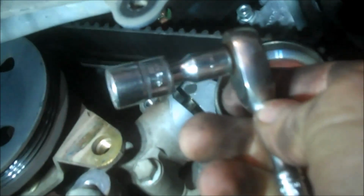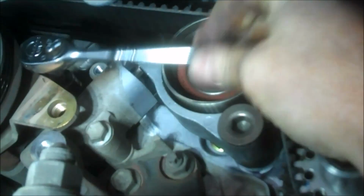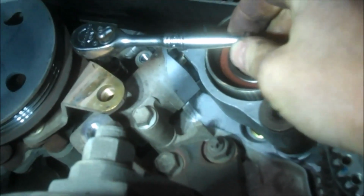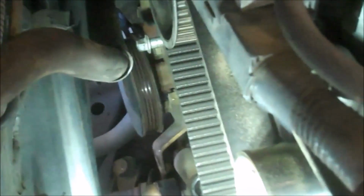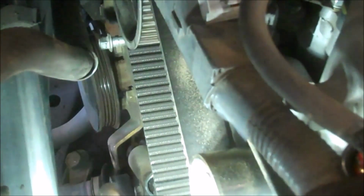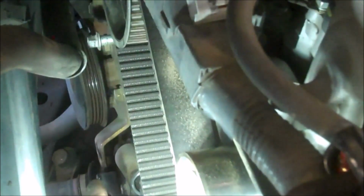So I'm using a 1/4 inch setup, 12mm socket, small extension. Gives me the clearance I need to get in there and get on that bolt. Probably put a wrench on the end here so I can get more leverage and break this bolt loose. So for the power steering, I did end up taking this bolt out down here so I can get the power steering pump out of the way, because I could not get to that back bolt at this time. I've done it before, but this time it's not working. I think I stripped the teeth off my 1/4 inch ratchet, so I have straight, clean access to that bolt, and we'll break it off now.